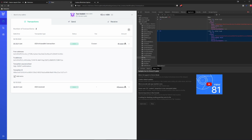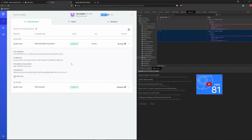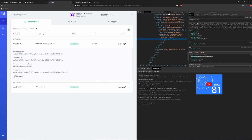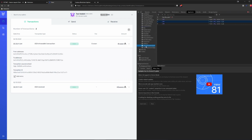So for example, if I want to spend this 0.6 ADA, the way it's represented is that I say, okay, here is where I received money, and this is where I want to send money. So that's the internal representation of the data structure, which means that for this wallet software to be able to process this, let me open this right here. You have a set of places where you received money from, which contains some transaction ID and some hash and some other information, and where you want to send money to, which contains an amount and so on.